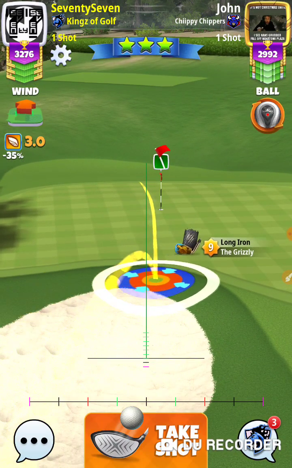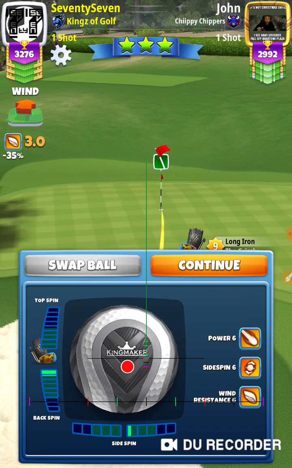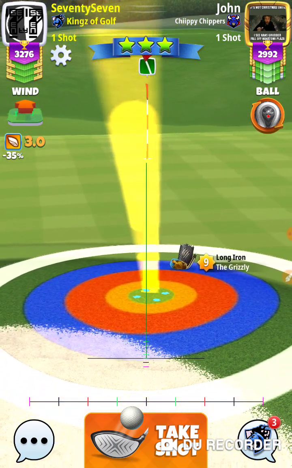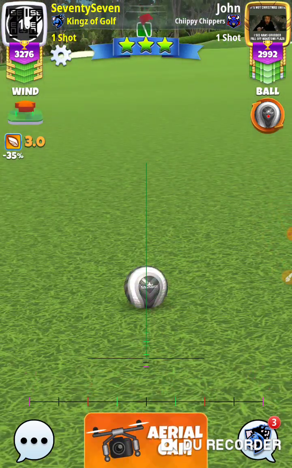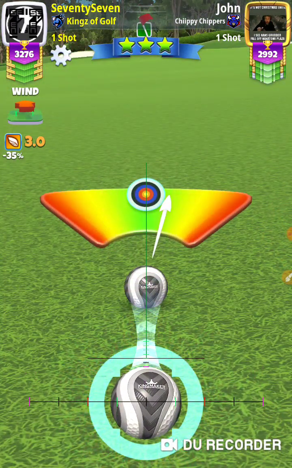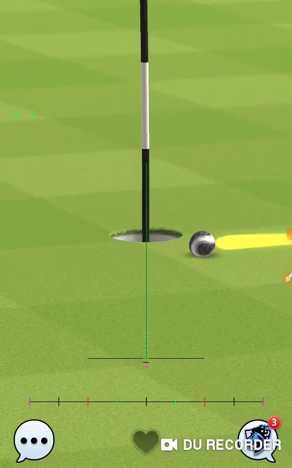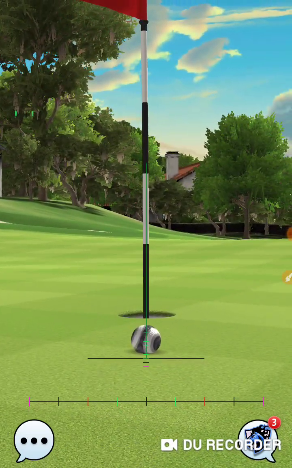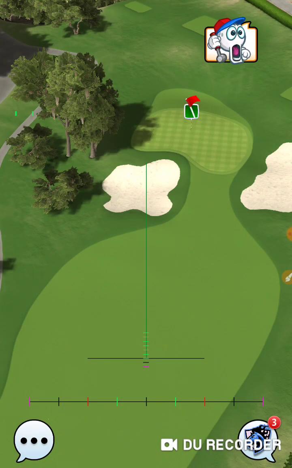Okay, we got a shot. It's 2.3 rings. There's 2, 3. Oh, fuck. Oh! That is in the hole on a perfect. Damn it. Damn it. Dag nabbit. And I blinked. That was that millisecond. Yeah.